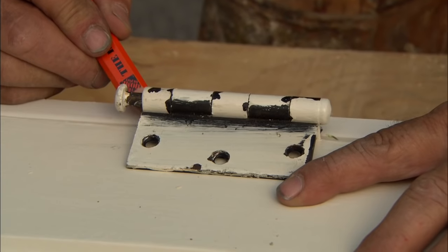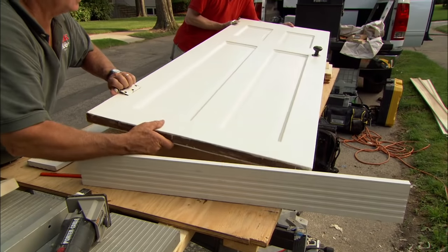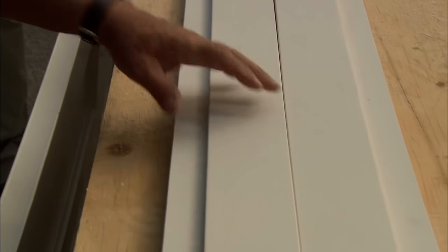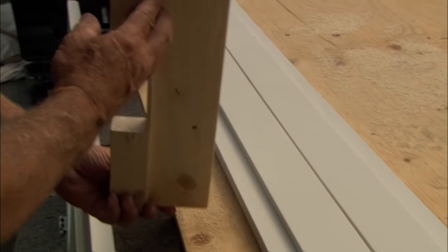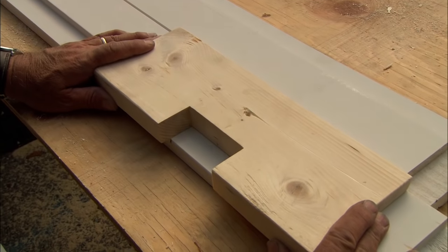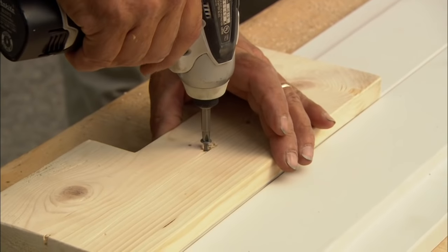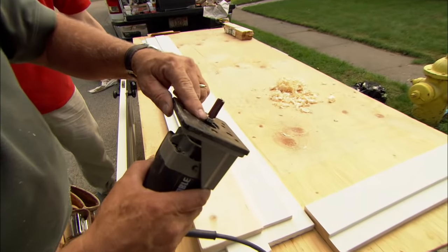I'm going to mark the top and the bottom of each one of the hinges. Let's lift the door out of the jamb. Now I have to mortise out for our hinges. I took a piece of 2x6 and made a jig, and that jig will fit right on the rabbet like that. Now I'm just going to line up my marks and tack it in place. Now I'm going to take my router with a templating bit — there's a bearing right here — and I can ride it right around the inside of my template and cut a perfect mortise.